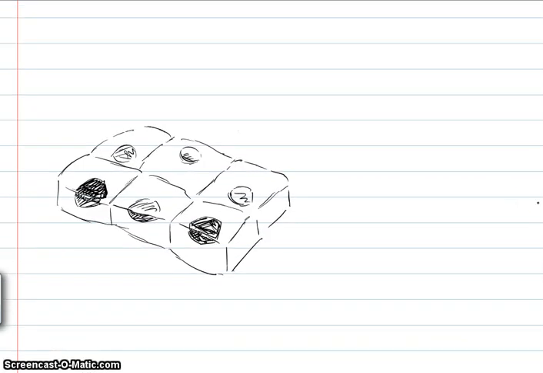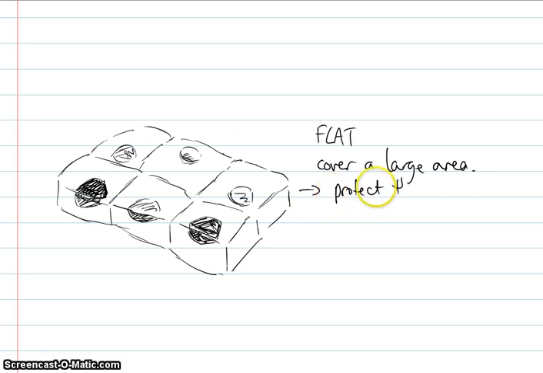Now, these are supposed to be skin cells. These look very different, and you see how they slot together very easily, but they are flat. This is because it helps them to cover a large area, and their job is to protect the body. So they are protecting the veins, the muscle, the other cells which would be underneath them. Okay, so that's their job. They're large, they're flat, they cover a large area, and they are there to protect.